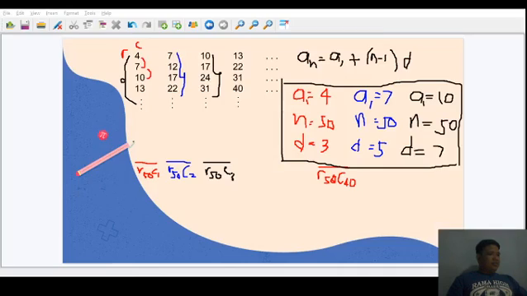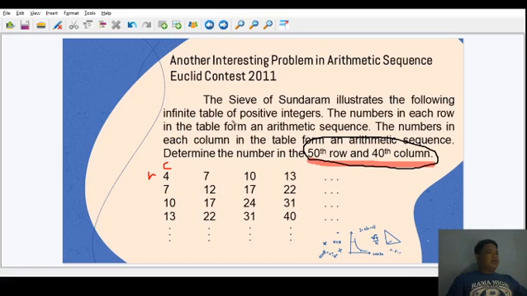So here we now have 151, this is 252, and here this is 353. Again, our problem is we need to get R50 C40. These first three terms of our row 50 are enough for us to get the 40th term of row 50, or our R50 C40, in which our problem is to determine the number in the 50th row and 40th column.